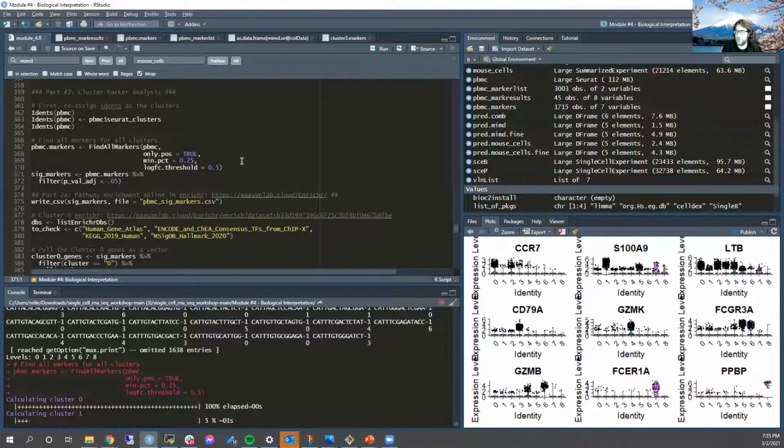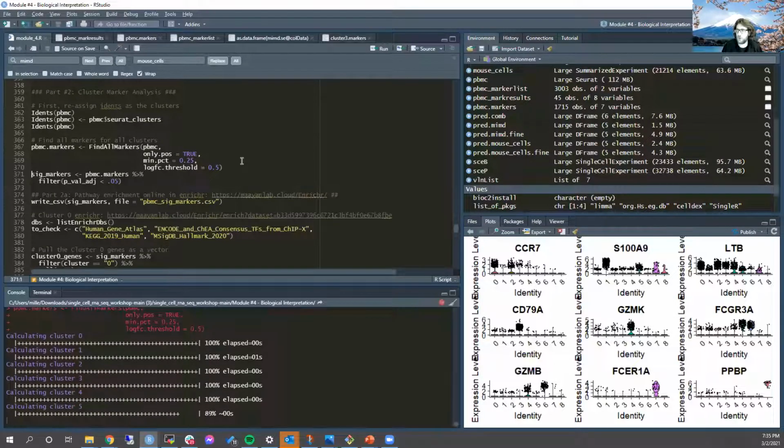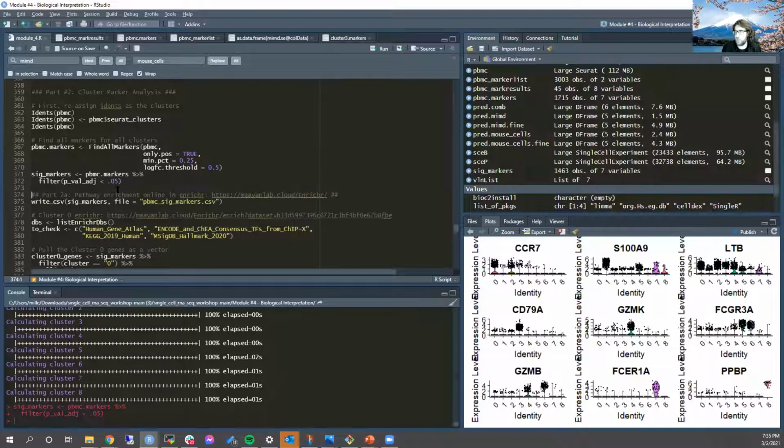So run the find all markers command. It's going to find the genes that are overexpressed in every cluster. And then we're going to filter for the significant markers that have a p-adjusted value of less than 0.05. And we're going to write that to a CSV file because we're just about to show you how you can use Enrichr, which is an online tool, in order to analyze these.